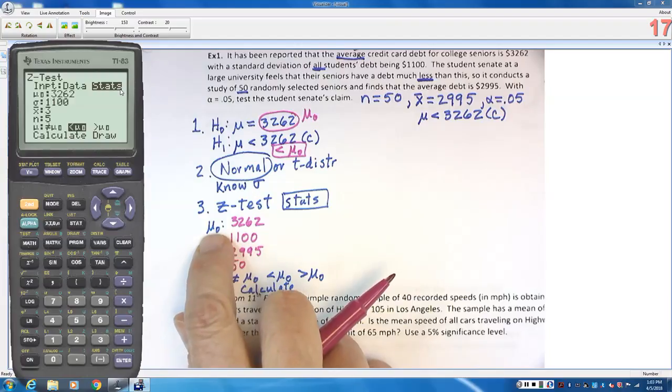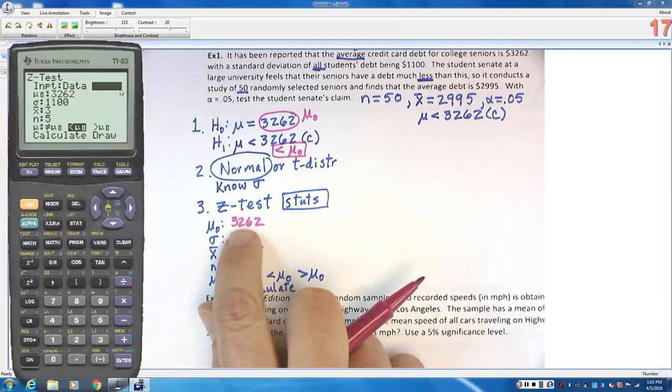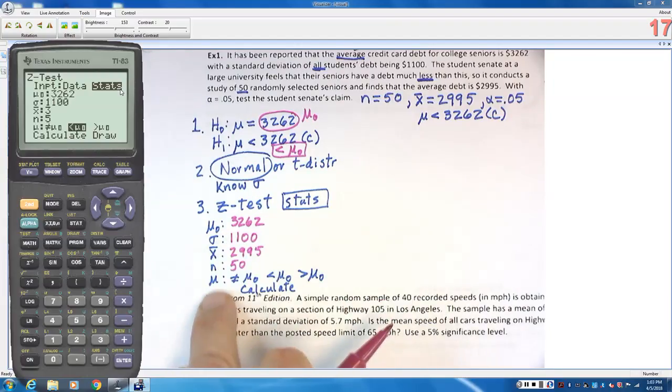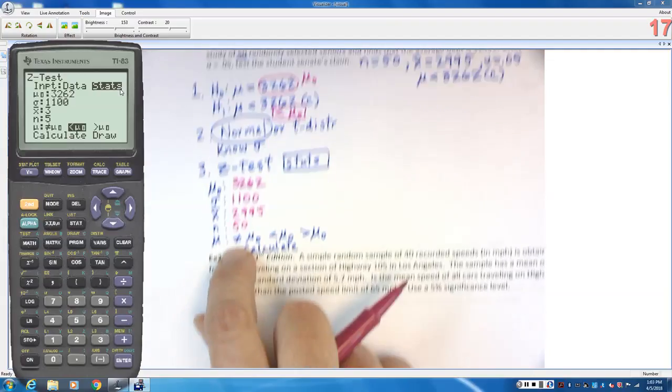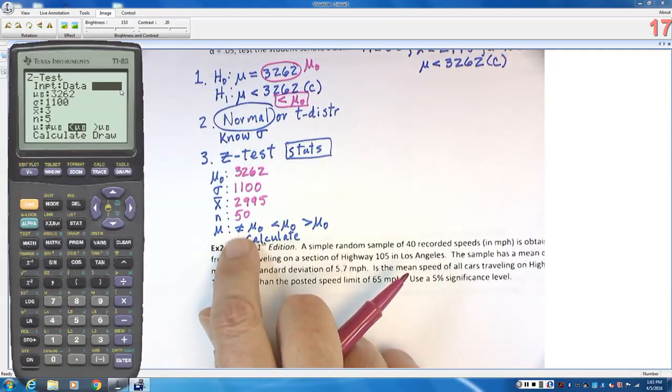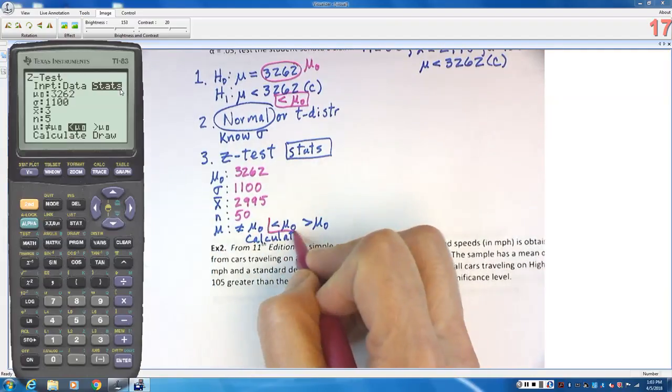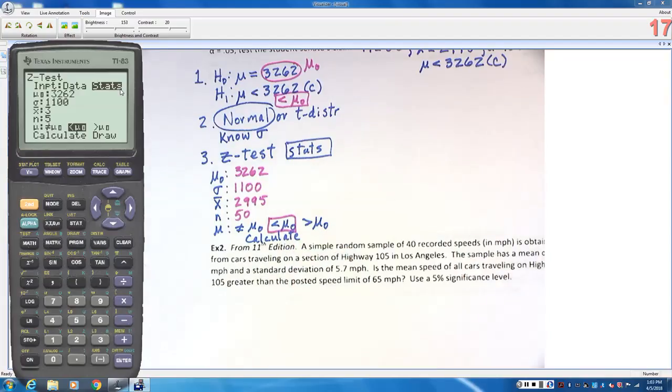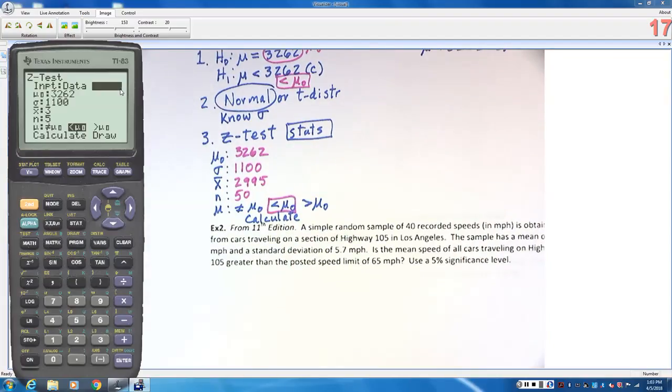They know H0 is going to be equal sign, so here's how they tell what H1 is. We need the less than mu 0, so you highlight this, and then you can either choose calculate or draw. I like to choose calculate because the drawing won't work once we get into chapter 10 and we turn some stat blocks on. It messes it up. But if you're a visual learner and you know how to use the calculator, you can fix that.